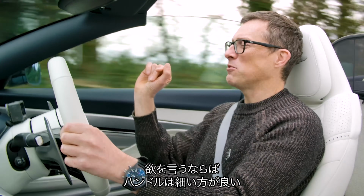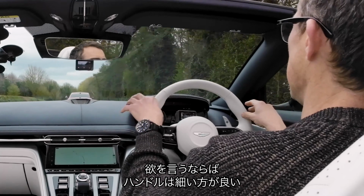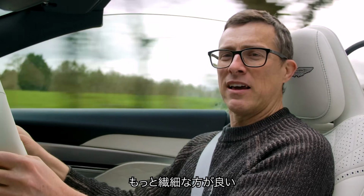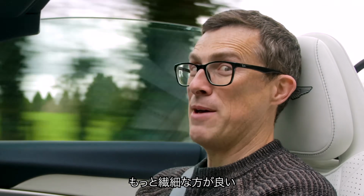Wow. If there is one thing I would change, I'd like a slightly daintier steering wheel. It's a bit too BMW in its girth. I like a more delicate rim.